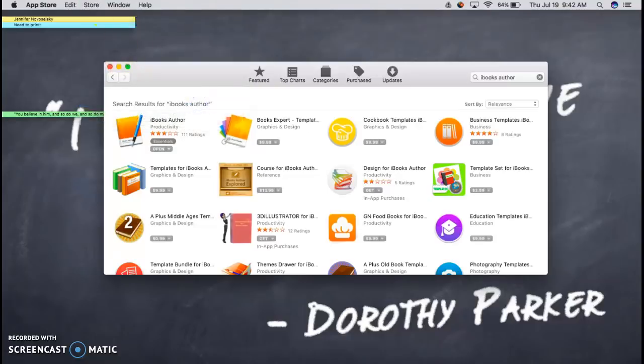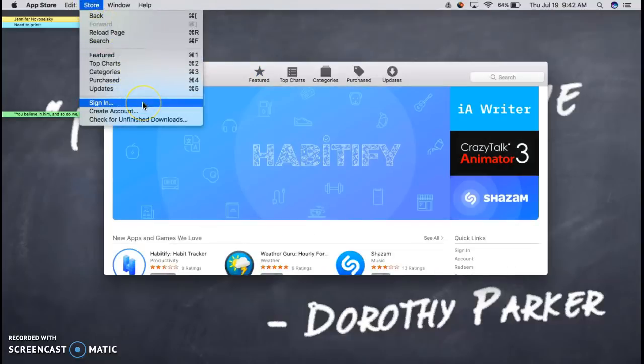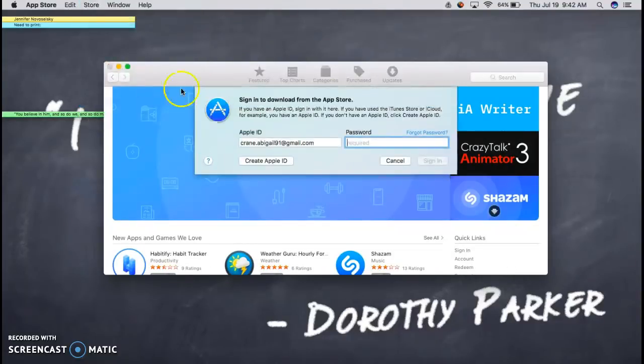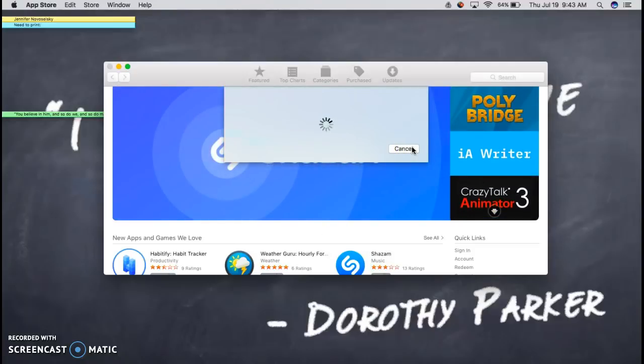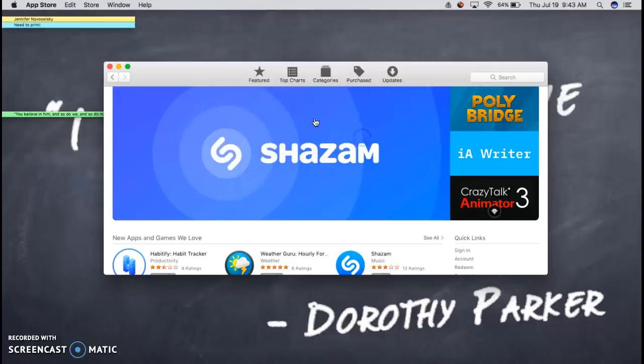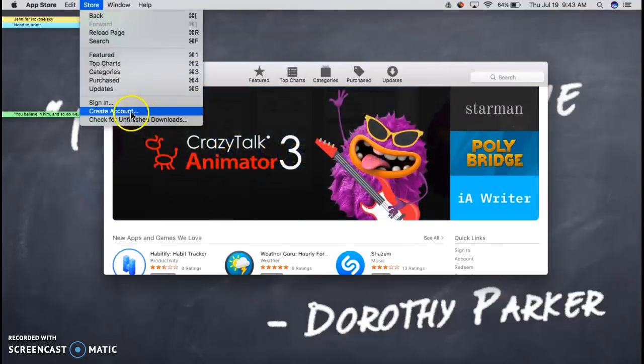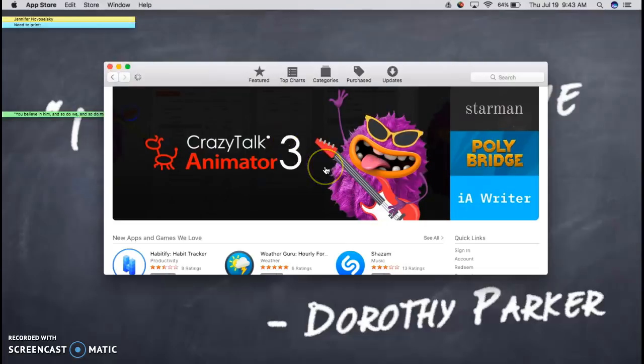If, for example, I'm just going to go ahead and sign out just so you can see what this looks like. When I click Sign In, if I forgot my password, you can go through the Forgot Password process, and I'll help you. You should have an Apple ID already created when you logged into your laptop for the first time. But again, if you can't even remember what email you did, you can also just create an account using your school email or a personal Gmail like I've done.